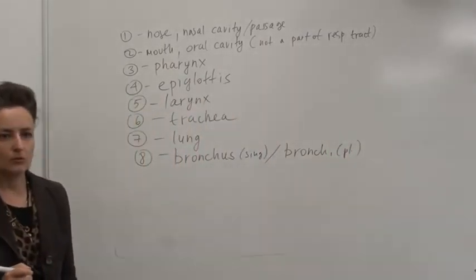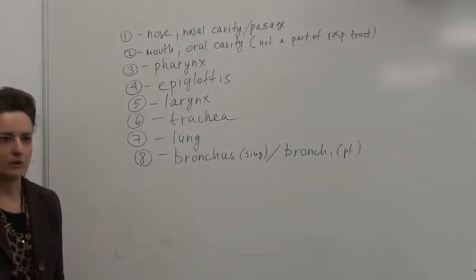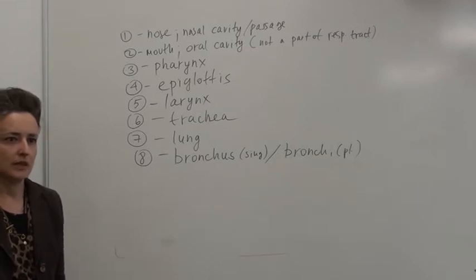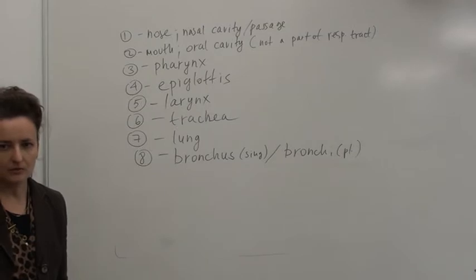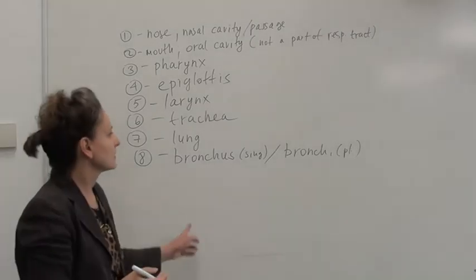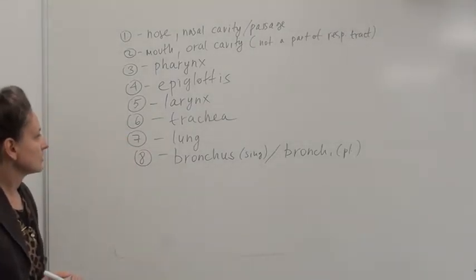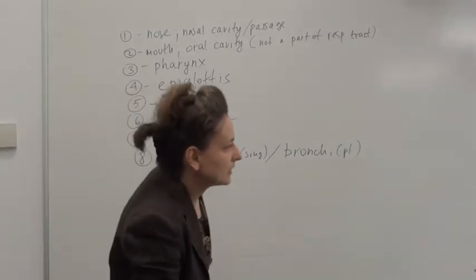You probably know by now that there are certain words in biology which don't follow the normal singular plural rule, so you don't just add an S. We came across a term like this at the beginning of today: mitochondria, mitochondrion. It wasn't just mitochondrias. So it follows similar logic: bronchus and bronchi.